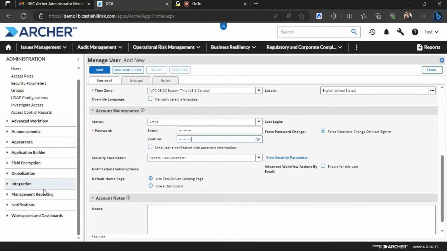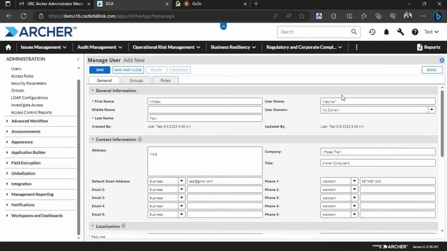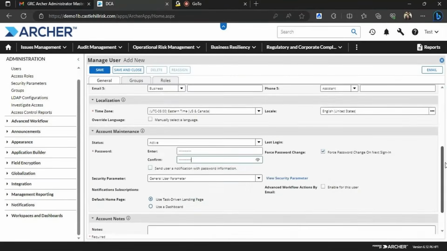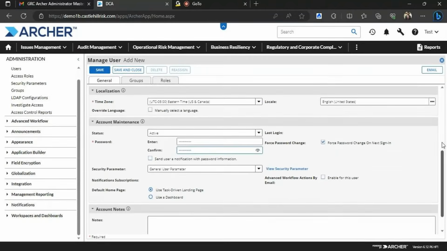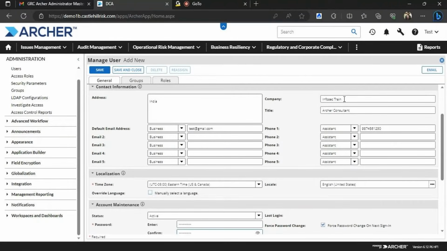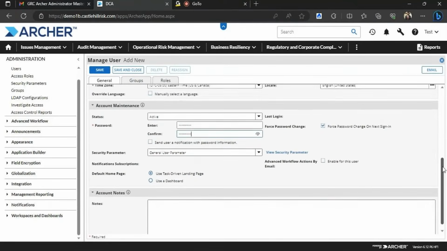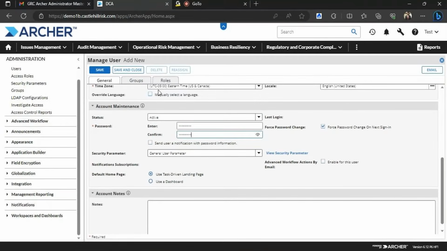And also, as we were talking about notifications, if I enable this option, Archer has the capability to send you the user ID I have created, my temporary password that I have entered over here, and my URL to log into the instance of Archer through automated system notifications. So if I enable this option, Archer will send out a notification to the email address I have mentioned here, with the user ID, the temporary password, and my web URL to log into the tool. So this is what this option offers us.